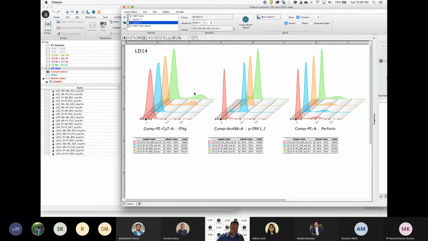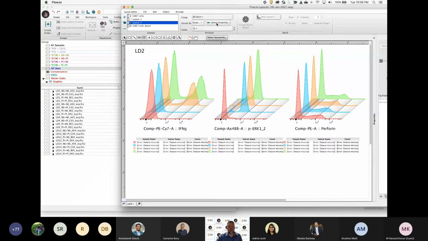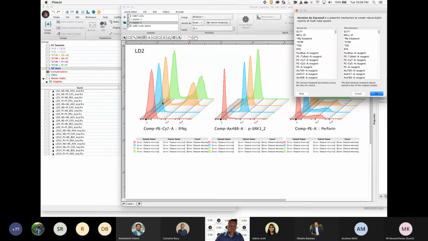The last option for making this type of iteration work when you have multiple samples and you're comparing them is to not do panel iteration, which depends on the order of the workspace list, but do keyword iteration. And again, this is where I go back to my keyword and say, once you start using them, you'll never go back to not having any labels. Because this keyword iterator, it prompts you to select 2 keywords. The first keyword has to be something that's the same across all the tubes you're displaying on the page. And that, in this case, is the patient ID, right? All the tubes have the same patient identifier.